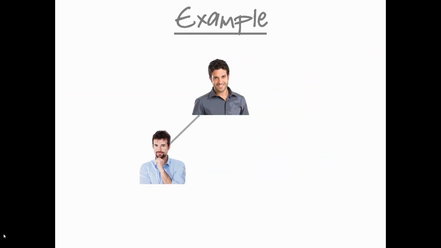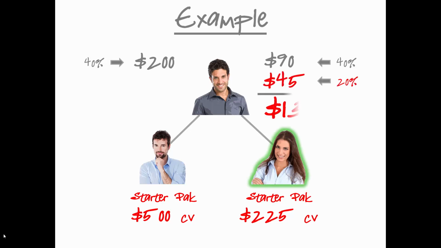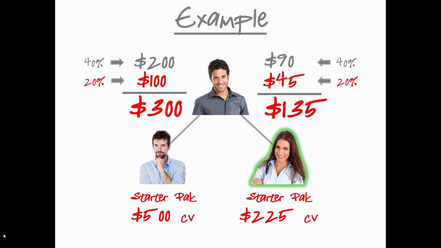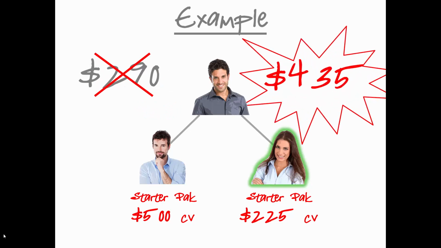Let's look at a concrete example. Let's say that your first distributor started with a starter pack with $500 in commissionable volume. You would receive 40% or $200 in first order bonus. Your second distributor chooses a starter pack with $225 in commissionable volume, and you receive 40% or $90 in first order bonus. But once again, that's the second distributor. You receive an extra 20% or $45 in this particular example for $135 instead of $90. And then the company adds another 20% to your first distributor, $300 instead of $200. So instead of earning $290, you earn $435 because you sponsored two.